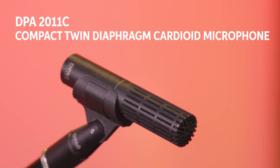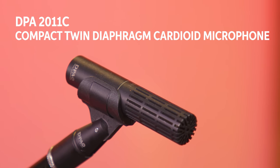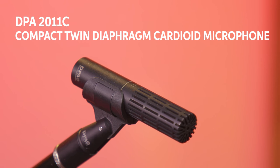Last, but certainly not least, is the DPA 2011C Compact Twin Diaphragm Cardioid Microphone. This is another microphone I've used countless times in our recording studios because of its ultra-clean sound. While I've used this microphone a ton in our studios, it's also great for the live stage because of its impressive clarity and gain-to-feedback performance. The DPA 2011 also sounds great on so many other instruments and makes the snare drum pop.